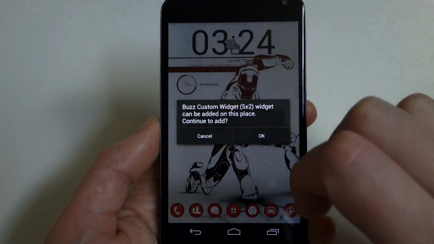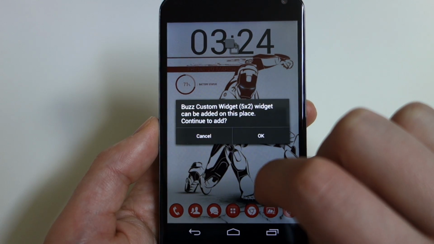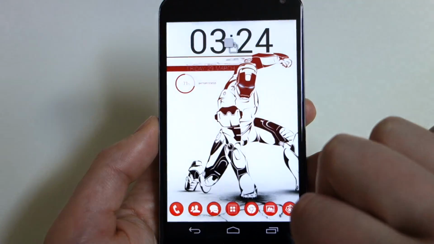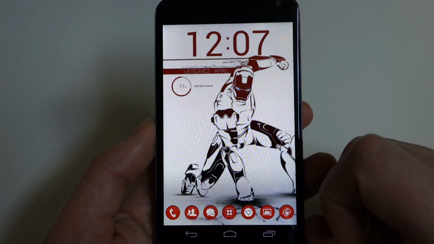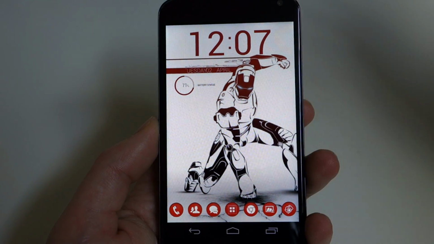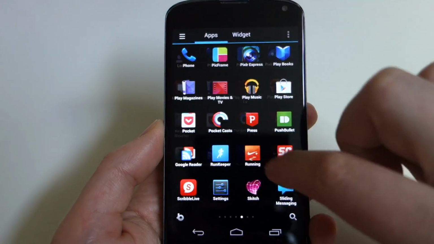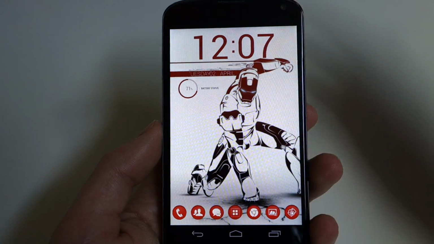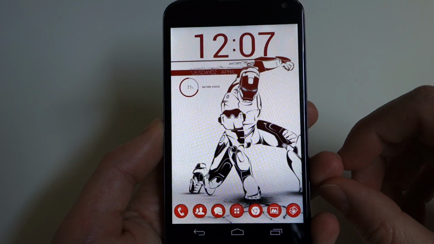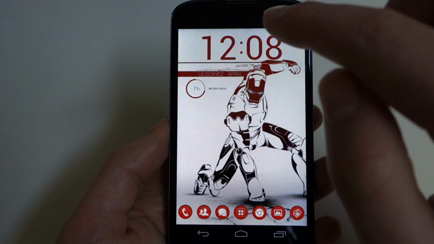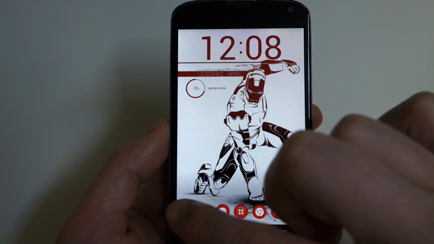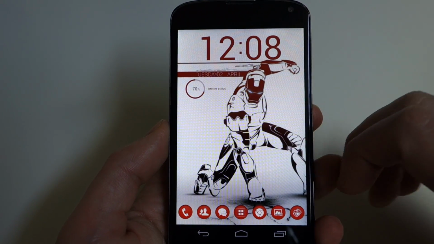Same thing with the clock. I'm gonna tap on that and it says custom widget. I'm gonna go and hit OK and it should set up the clock and there you go, it switched it to my current time. So now I have a brand new look. I can go into my launcher and look at all my apps and do all that stuff and hit home. And here we go. I have a new custom look just like that. I didn't have to go find the wallpaper and the clock and this battery widget and this icon set. It's all set up for me.